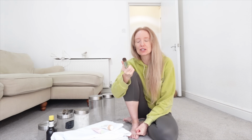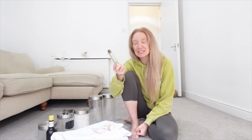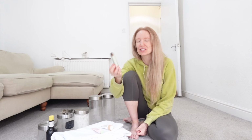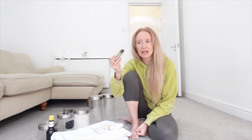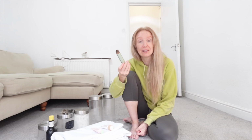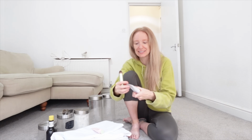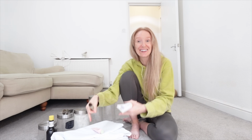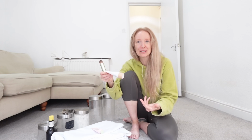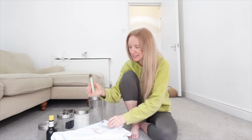So I am going to try going without this for a month and see whether my skin feels less irritated, although it has already from drinking more water the past month. But I really want to see whether this is an irritation trigger on its own, and if so, it will be leaving permanently. And I will just have to remember, if I ever go back to that, to wash my hands immediately afterwards, because what I do seem to do is touch things like white curtains immediately after putting it on and get the stuff everywhere. So that's why I always did have that, but I think it's time to let it go.